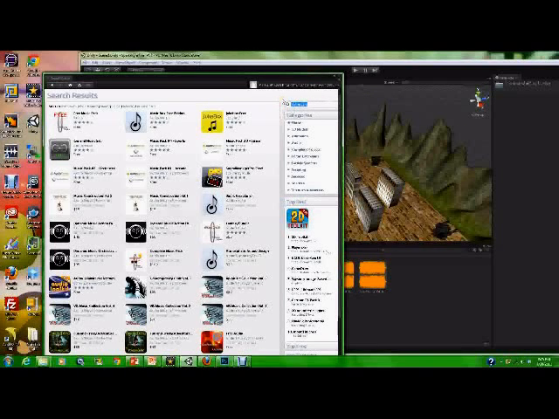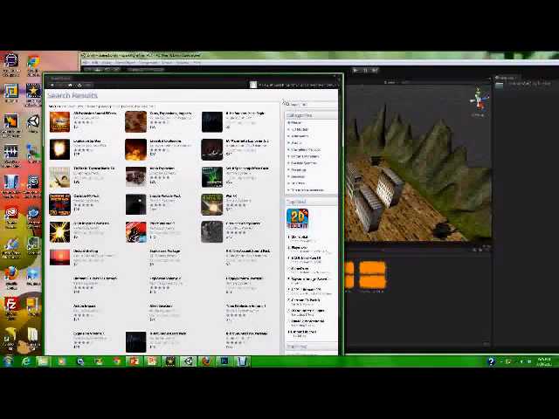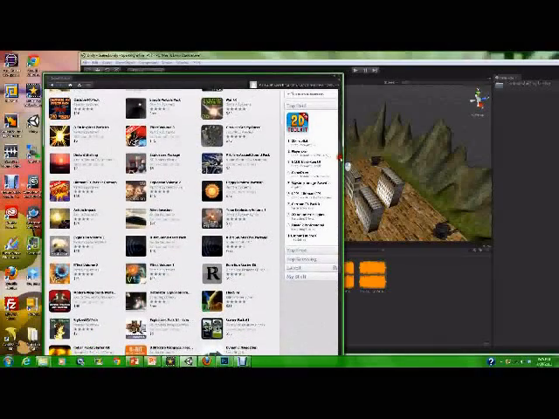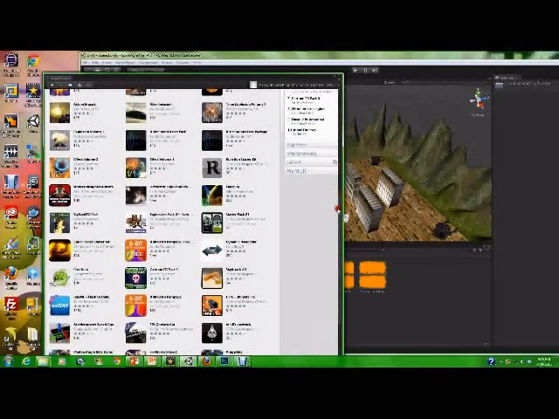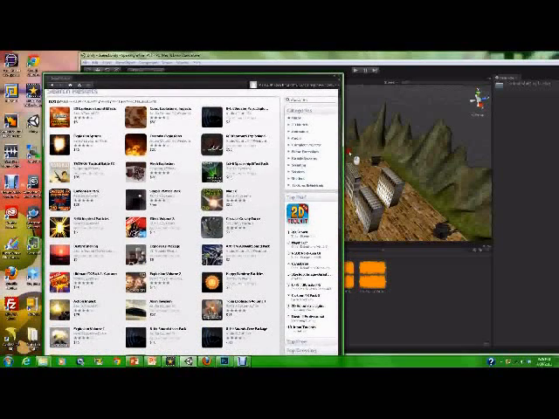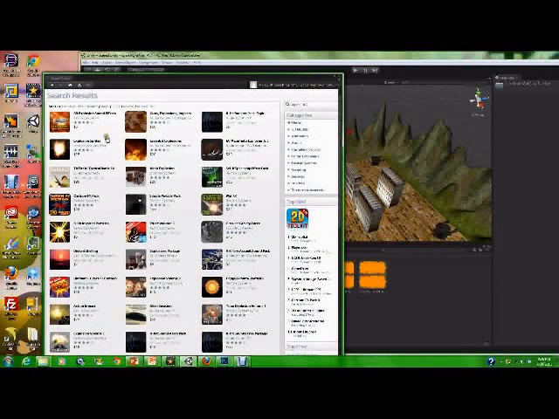You see explosions. Some of them you get for free, and some you have to pay. A lot of the professors I know enjoy buying this stuff, like Dr. Greg. They love buying this stuff. I'm going to try to get it for free. They've got movie makers.